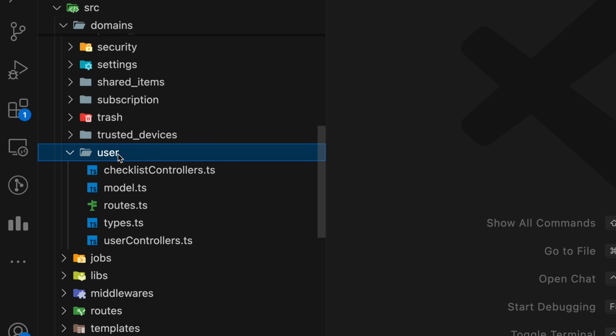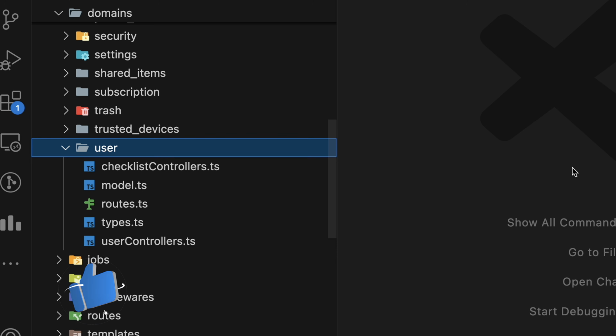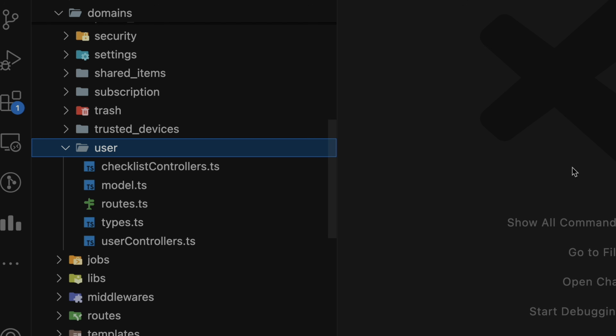Inside this, we might have a user domain which includes its own models, controllers, routers, and types. Types is specifically if you are using TypeScript, otherwise this is not needed. The router here is self-contained and easily isolated from the main application. You can even version it by adding a scope to it. This router is then integrated to the main router defined in routes/index.ts. Similarly, we can have other domains such as post domain, each with its own structure.